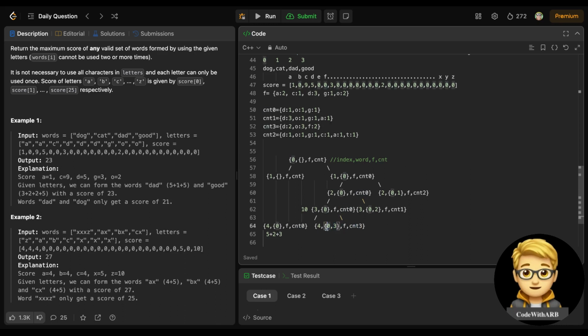So 03 with cnt 3, this cnt 3 should be checked. Let's check. D is 2, D is 3, valid. O is 3, O is 2. It means this dog and good is not a valid subset, because the O frequency is greater than the letters which we have been given. So this is not a valid subset, which we can't take.